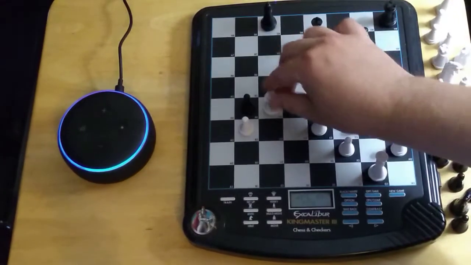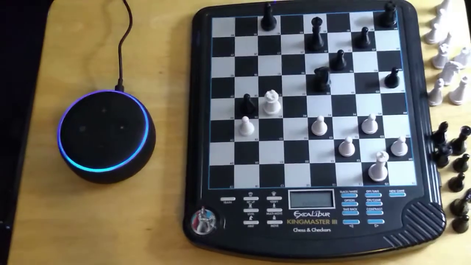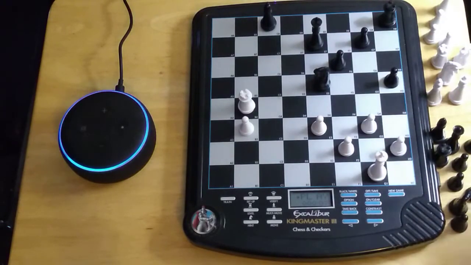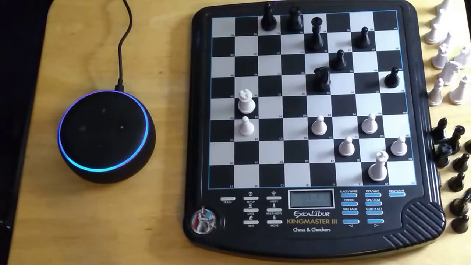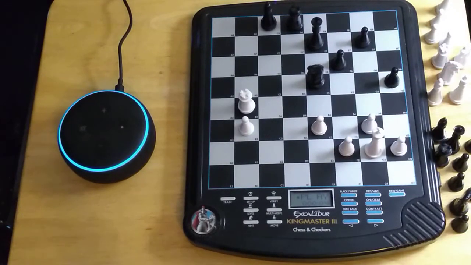Alexa, Charlie 1 to Charlie 4. Got it. Now, I move Knight from Golf 6 to Echo 5. Alexa, Charlie 4 to Bravo 4. Got it. Now, I move Rook from Hotel 8 to Delta 8. Alexa, Golf 1 to Golf 2. Got it. Now, I moved Rook from Delta 8 to Delta 2.